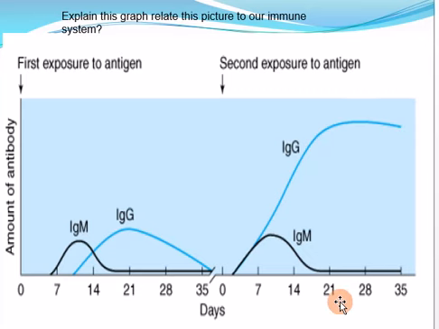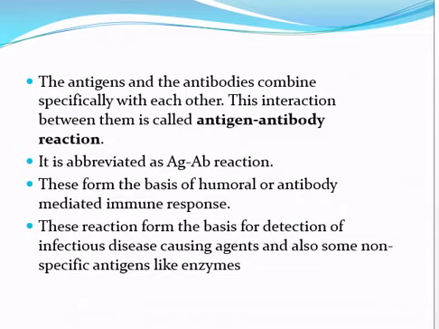So therefore the second immune response would be much faster and quicker and very effective. If it's a primary response, then antibody is produced slowly and the immune response would be quite slow. So this is what you have to understand: if foreign particles get into our body, what happens in the first exposure and what happens in the second exposure.